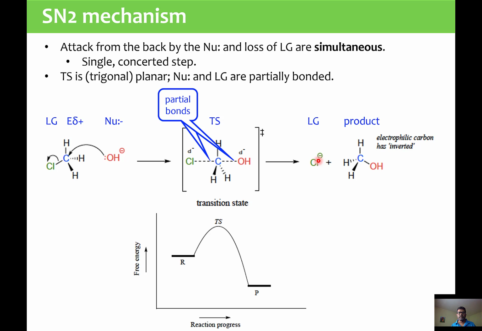Okay, so we can talk about the energy, free energy. We could talk about potential energy. We could talk about the enthalpy, but the sense of energy here is, look at the reactant here and look at the product here. In this case, it's a more stable product. But more importantly, the one step here is the rate determining step, the slowest step, the only step, and that's the transition state. So if you remember, the activation energy should be from here to here. So it should be the only step in this case, right?